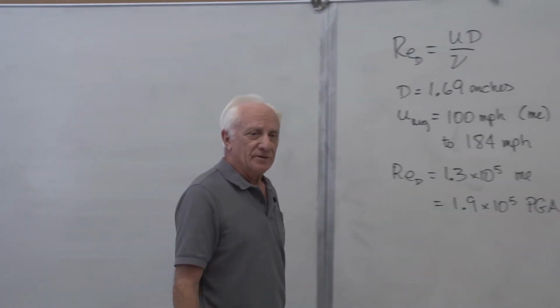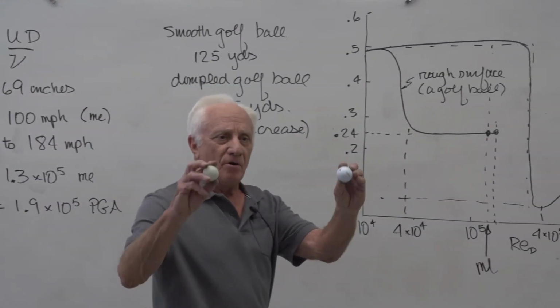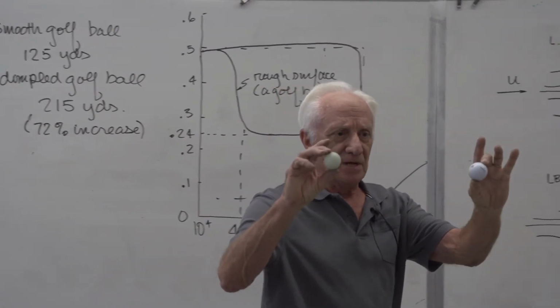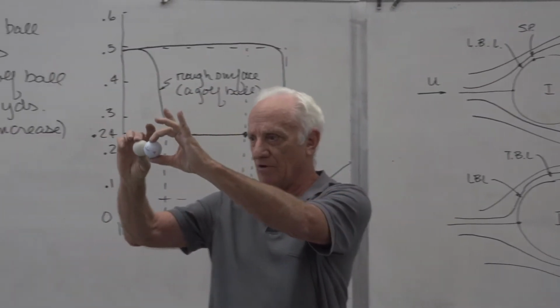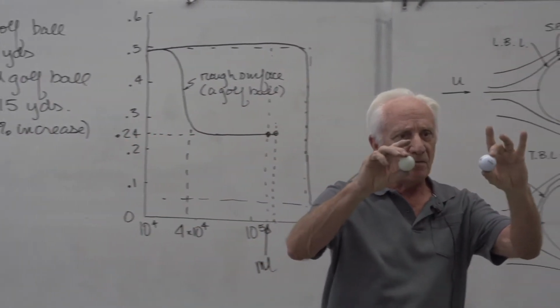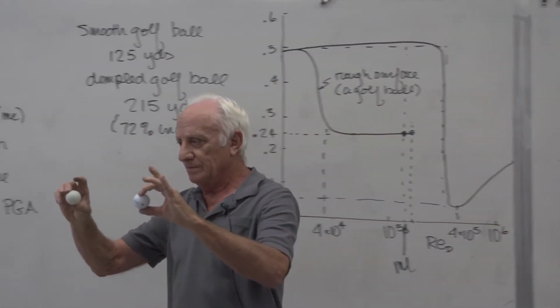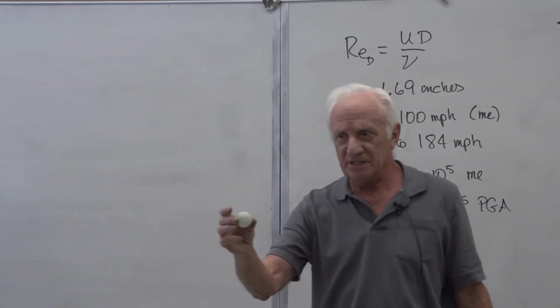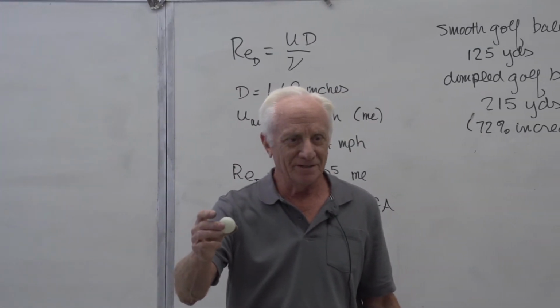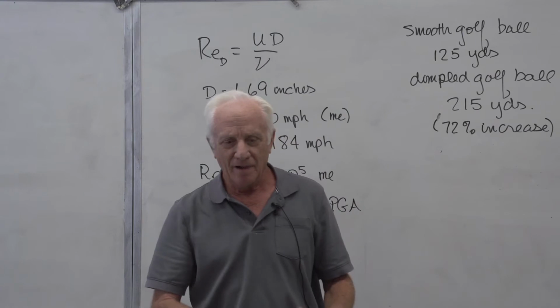Try and explain this to your friends. Why is a ping pong ball smooth and a golf ball dimpled? Same size, roughly. How come? You tell me, you're the engineer. You know it all, you're graduating. Tell me. Well, try and hit this guy off the tee and see how far it goes. Phil Mickelson, okay? It's going to go very far.